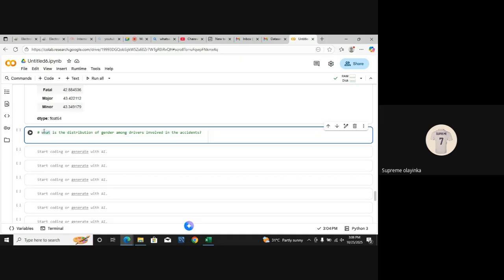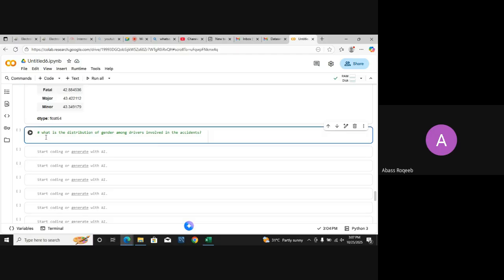So Abbas, how can we go about this? I think we'll be using the groupby function again, but I'm not sure. So when we say distribution of data, what do you think we are referring to? Either male or female. Exactly. So we want to know how many males are involved and how many females are involved. That is just one column. So do you think we are still using groupby? No. So how do we go about it?